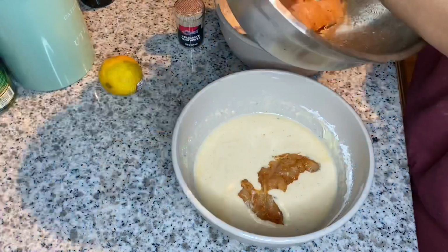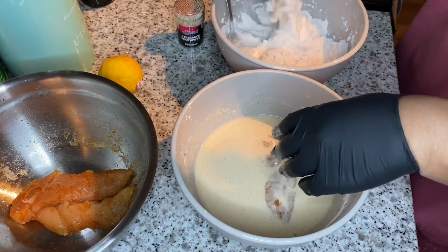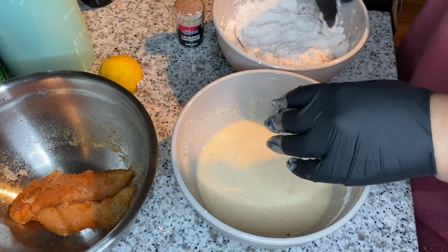You want to dip your chicken in the wet batter first and then the dry batter. Do not miss any spots when you're coating it in the dry batter. Now you can fry your chicken. Once they start floating, they are done.